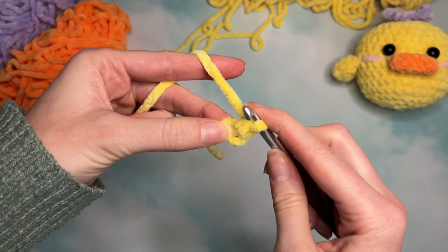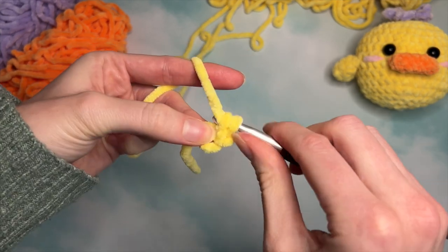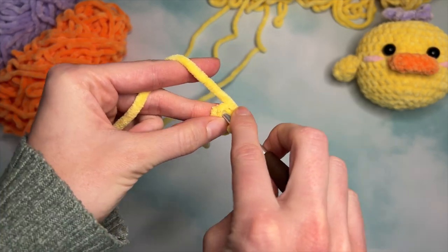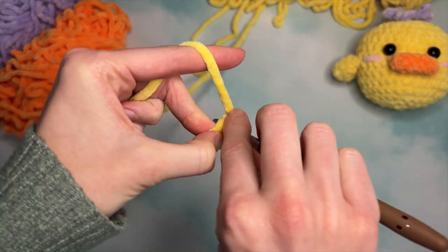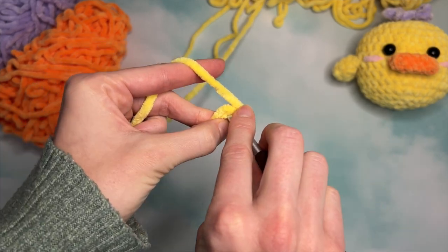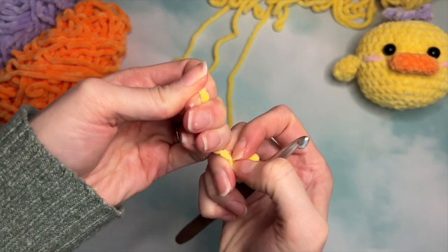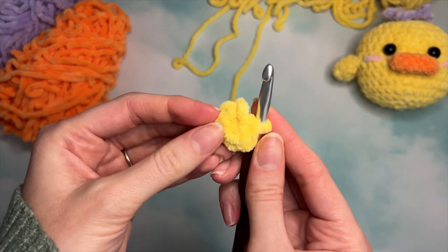So that's one, go back into that same stitch, two, three, four, five, and six. And then you're going to take that tail and pull it tight so you close up the hole that's there. And that is the circle that you're starting with.